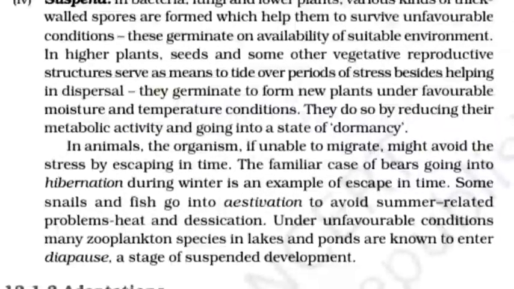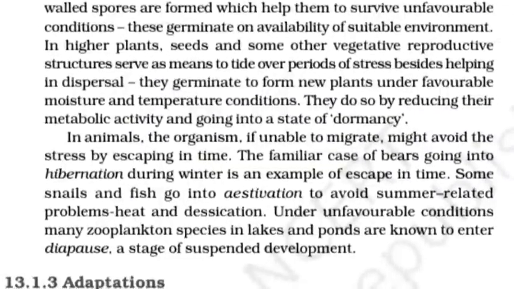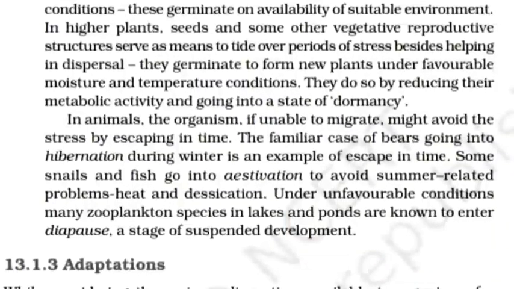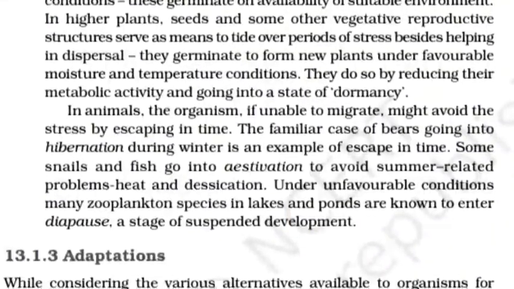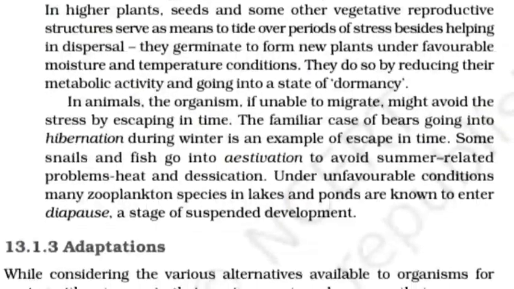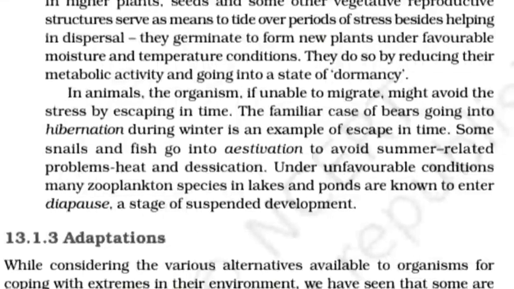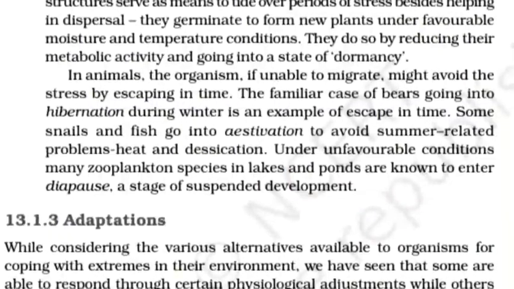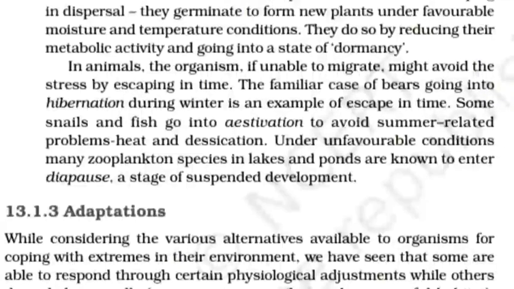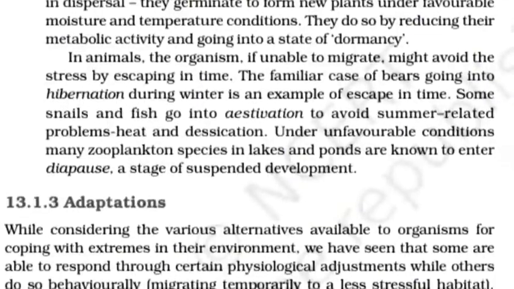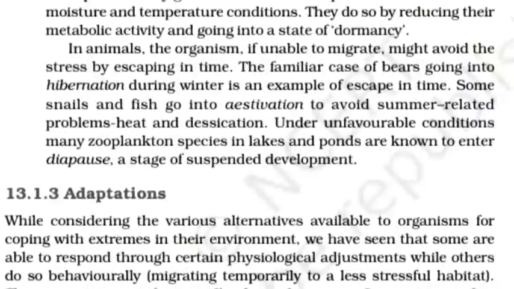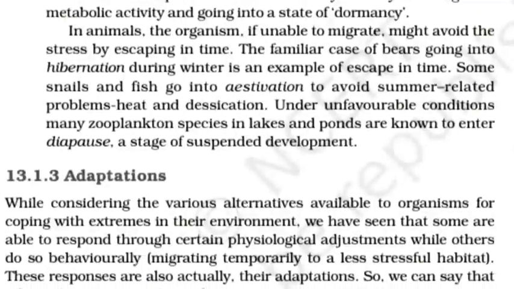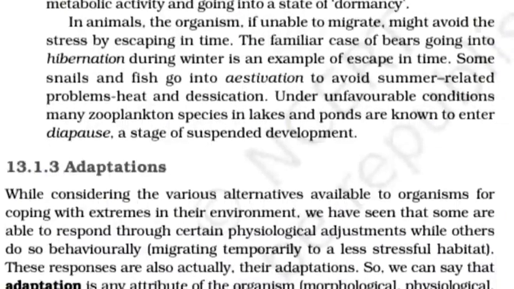In animals, if the organism is unable to migrate, it might avoid the stress by escaping in time. The familiar case of a bear going into hibernation during winter is an example of escape in time. Some snails and fish go into estivation to avoid summer-related problems, heat and desiccation. Under unfavorable conditions, many zooplankton species in lakes and ponds are known to enter diapause, a stage of suspended development.